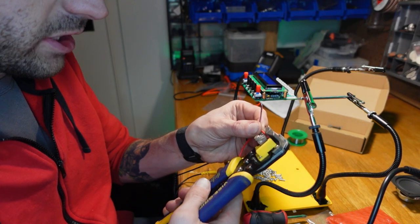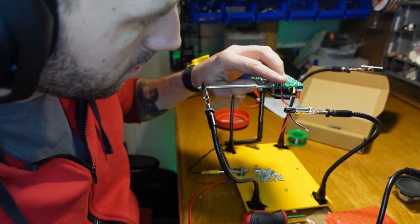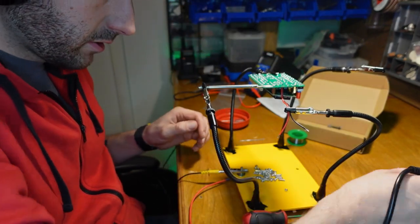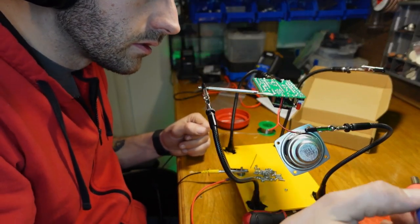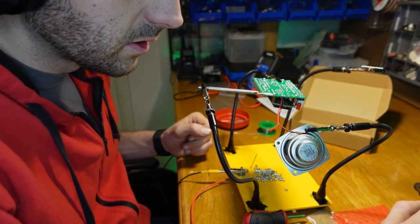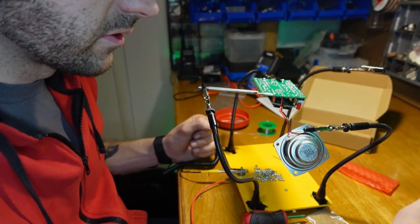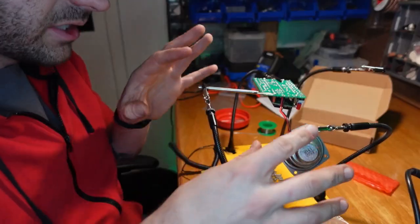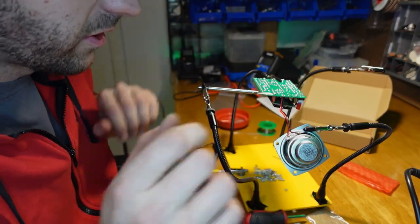Yes, I'm using the giant strippers for this, because why not? There we go. That was way more of a pain in the butt than it should have been. I started burning the... Oh, that was kind of a pain in the butt doing the speaker just now. But it's there. It's soldered. It is connected. Everything's still very there.